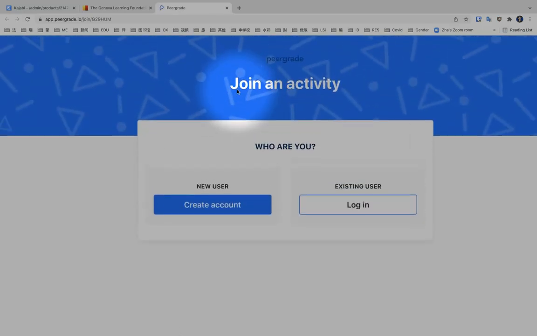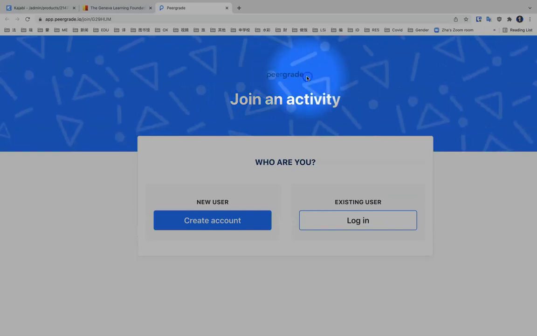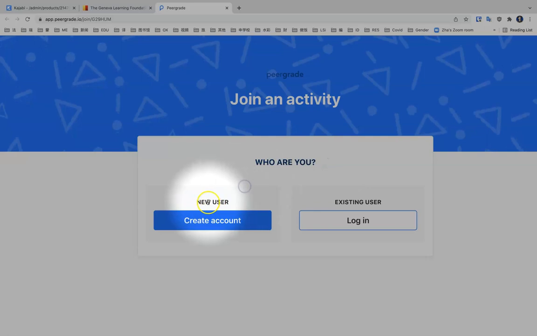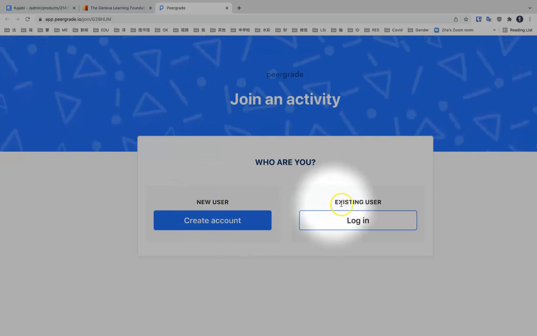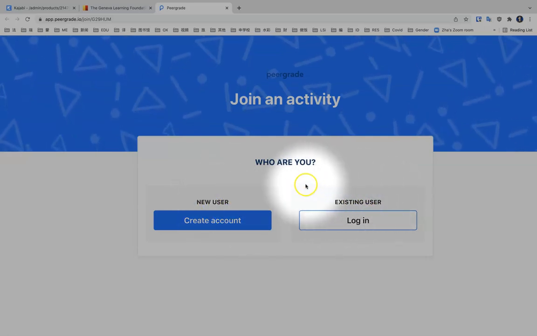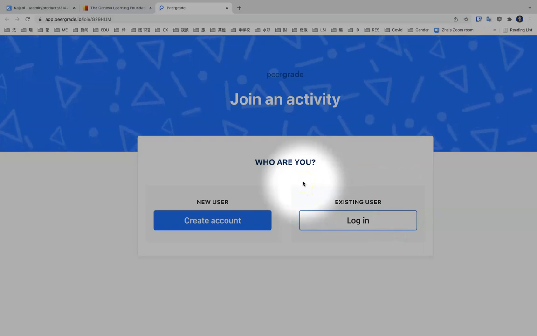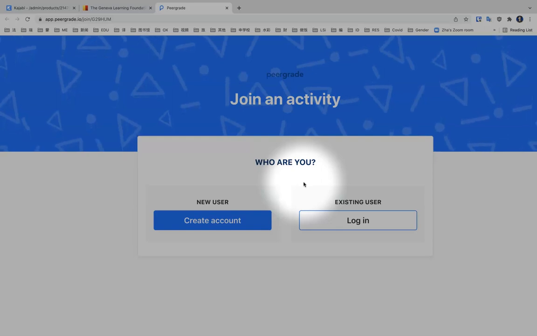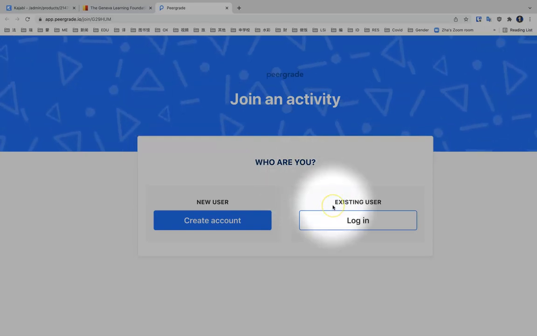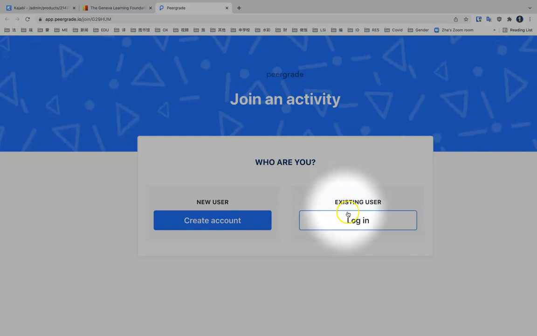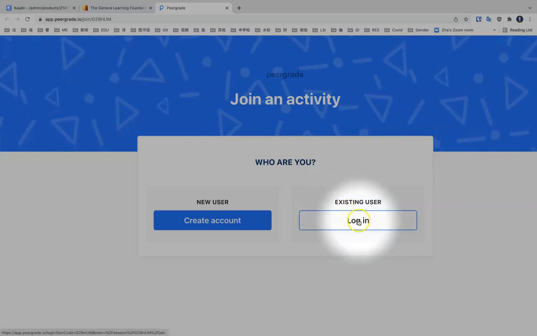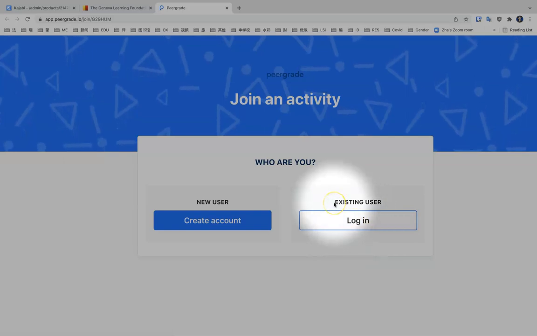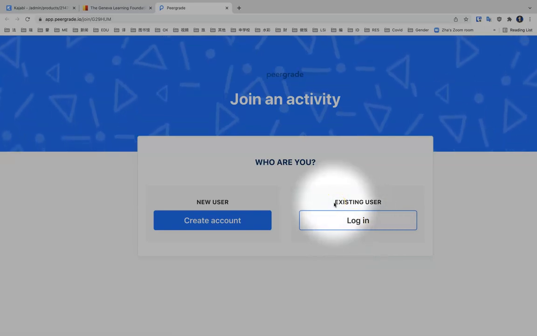It now takes me to the Peergrade interface, and it's asking me who I am, whether I am a new user or an existing user. For some of us who have already done programs and courses with the Geneva Learning Foundation before and already have an account on Peergrade, you can use your existing login details and click on login to join the full learning cycle 1.